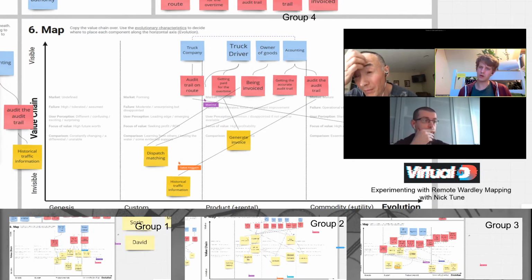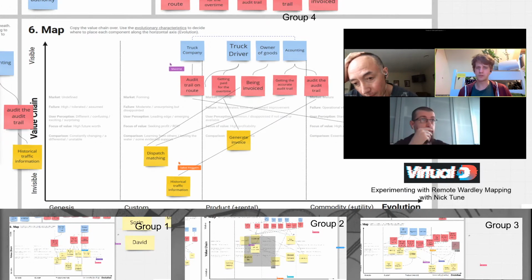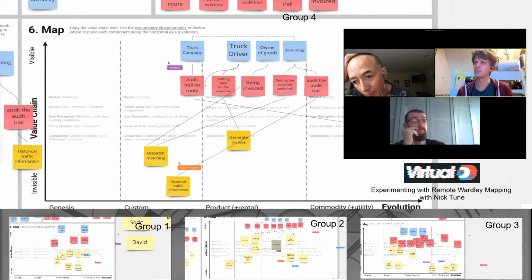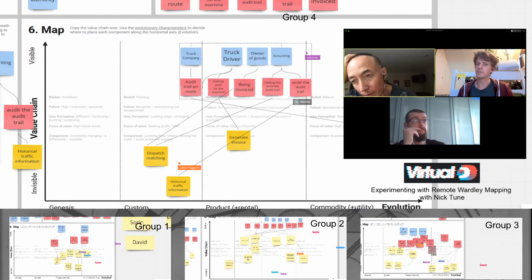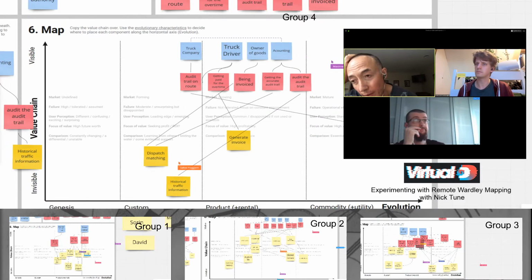So the truck company wants an audit trail en route. You have the truck company that is the customer here. They want an audit trail en route. Do they get the GPS location of the truck immediately, or is there something in between? Because then it's pretty visible for them, right? Or else there needs to be something in between, I guess. It needs to be accurate, but it doesn't necessarily need to be real time. Well, in a sense that it's not like seconds. The delay here could be in minutes, but not hours.